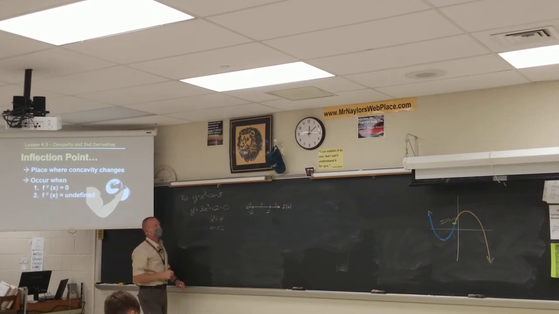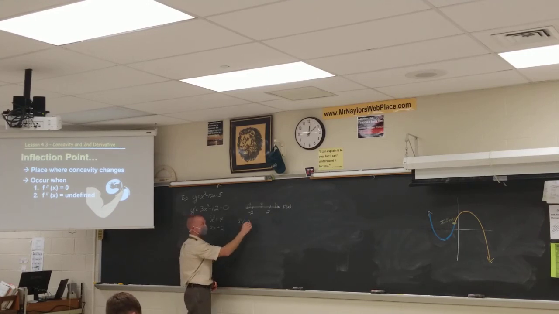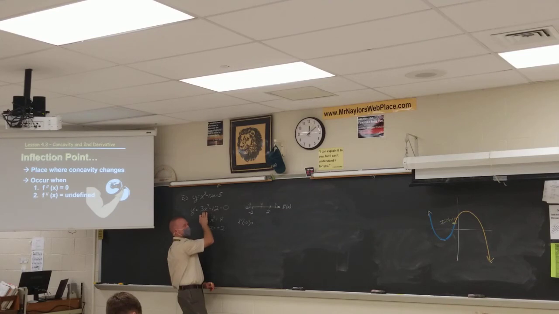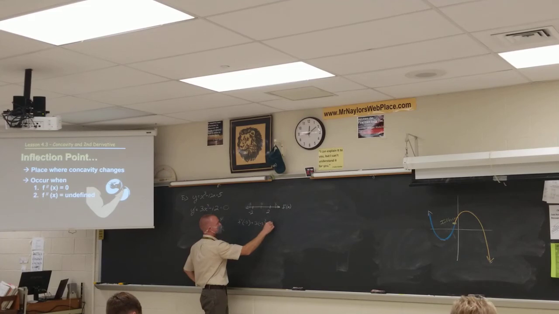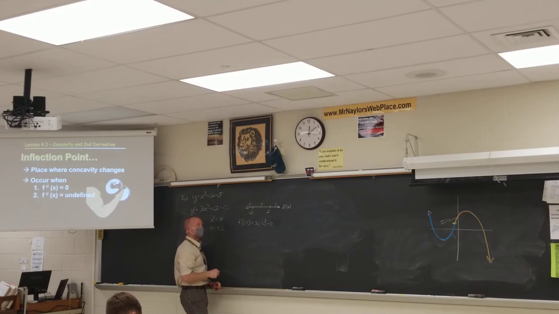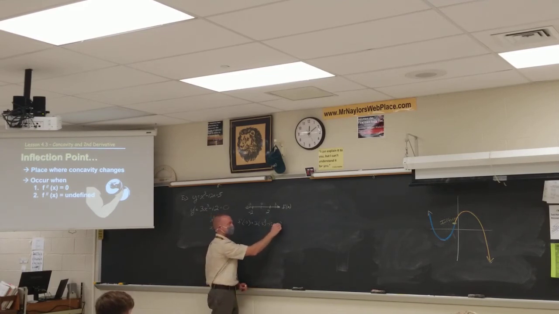We don't know until we plug these yellow numbers back into the derivative what kind of slope we're going to get. You can do this in your head or on a calculator. I would say this type of problem is not calculator worthy eventually. So just realize what I'm doing. I'm plugging in right here. So it's 3 times negative 3 squared minus 12. As I'm trying to teach you to do, you really just need to look at that and decide if it's positive or negative. I think it's 27 minus 12. You don't even have to finish the math to know that that's going to be positive.